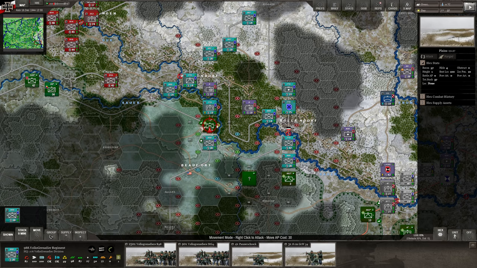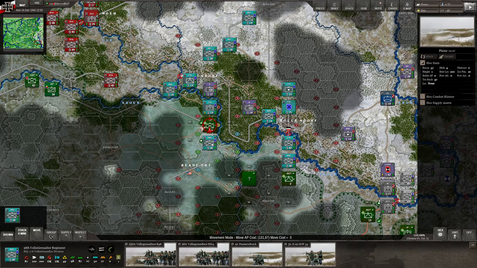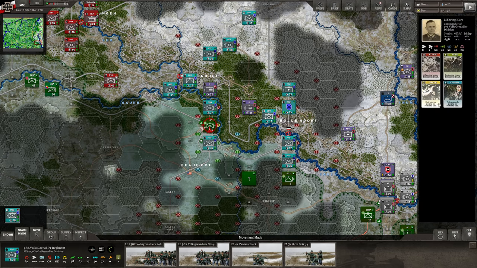None of them can see 70. Okay, so it would make sense to maybe use this one to look in here. And we can also see that he didn't receive supply turn because he's on the other side of the river. But he's got great internal supply still, so that's no worries. Yeah, I'll use a card on this guy.